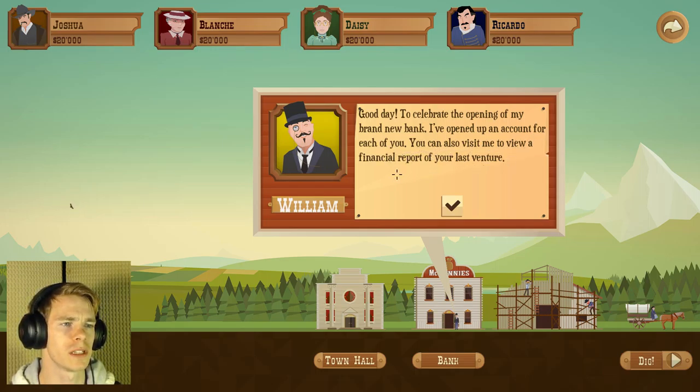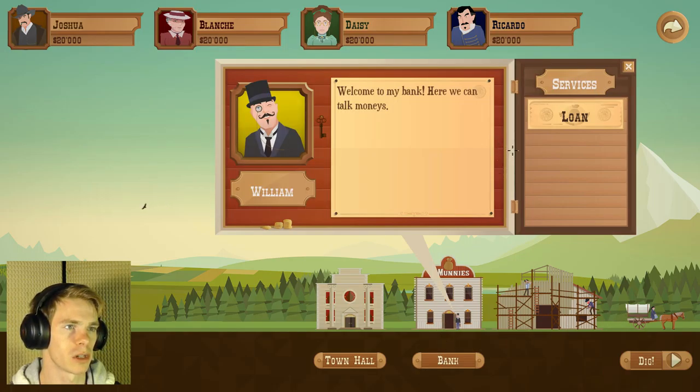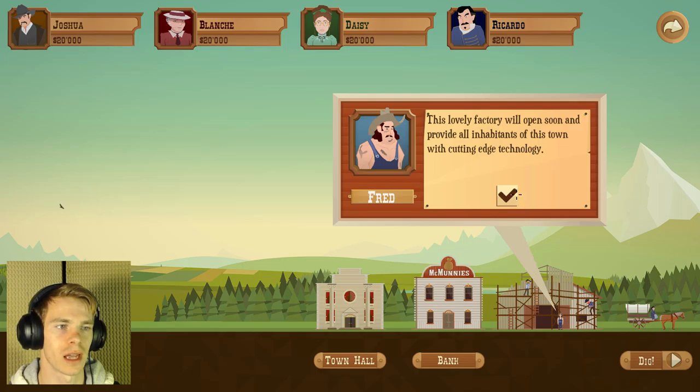You can also visit me to view the financial report for your last venture. So I got 20,000 bucks for free. Cool. All right, so what does a bank do? Ah, this is where you talk loans. Okay. Can't get any services. Don't know what that is.